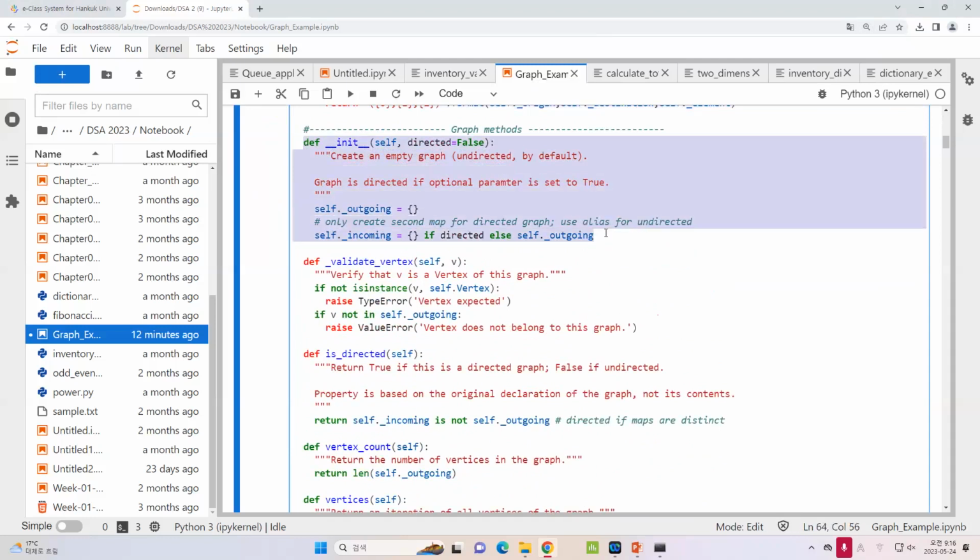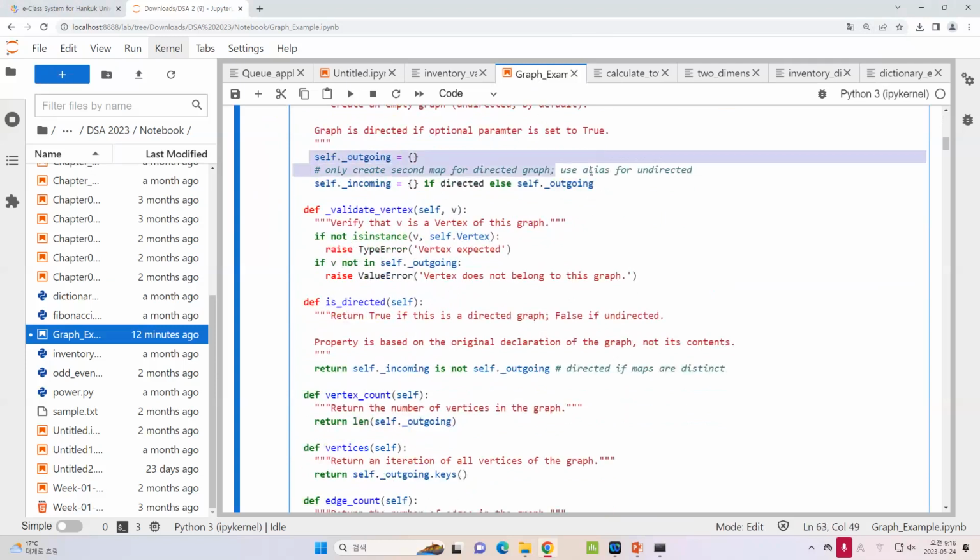So the graph itself, we want to construct, as you might know, the graph can be directed or undirected. If we specify false, it means undirected, and the default will be false. And then we define two kinds of edges: outgoing and incoming.